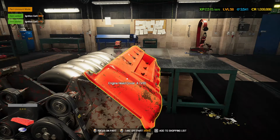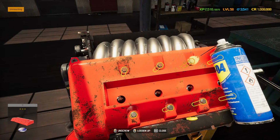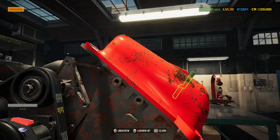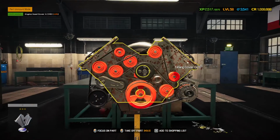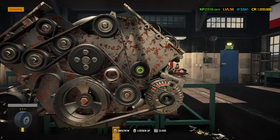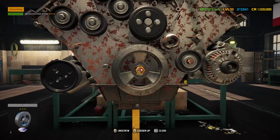Getting the top half of this engine torn apart, as you can see, it's pretty easy to tear an engine apart. It's not super in-depth, but it's enough with anybody that really knows cars. It's pretty close. And that's why I like it. I mean, there's nothing more enjoyable than really getting to play a game that's something you enjoy doing on a regular basis. Let's take off the front pulleys. Absolutely. Front pulleys. Where is it? There it is. That first idler. Bam. Take this off. Alright.